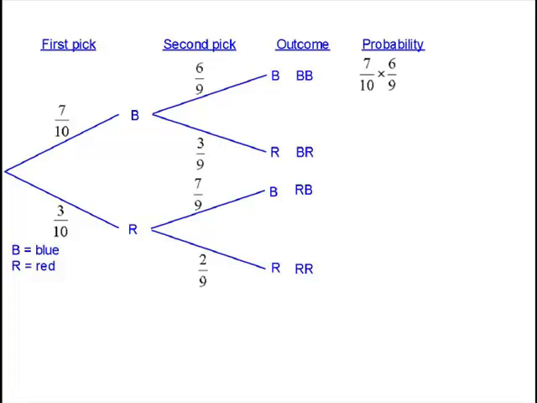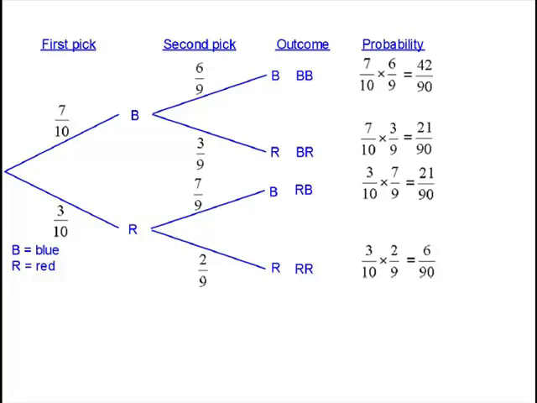Let's do the calculations along the branches. If you remember, we multiply along the branches. So the probability of getting blue blue is seven tenths times six ninths, 42 ninetieths. The probability of getting blue red is that one, 21 ninetieths. The probability of red blue, once again 21 ninetieths. The probability of getting two reds, 6 ninetieths. Do you remember, we do a quick check to see that that adds up to one. It does, it adds up to 90 ninetieths, which is one.